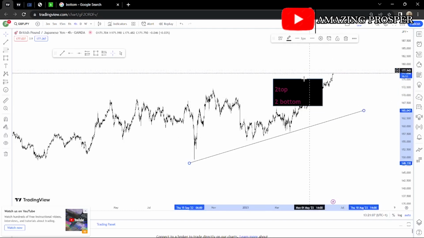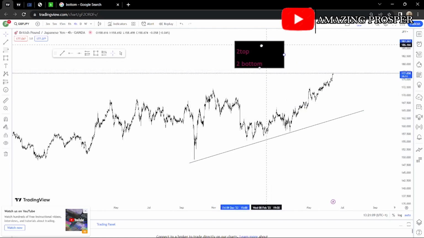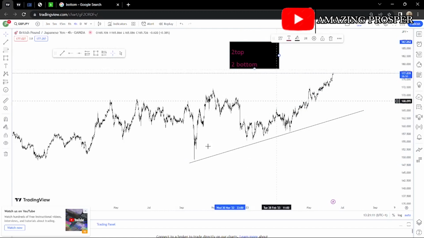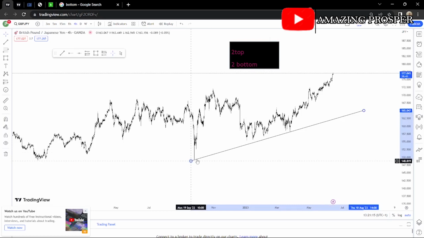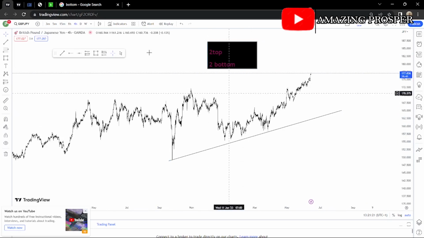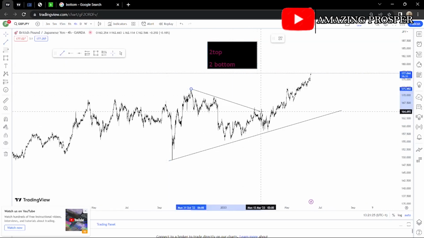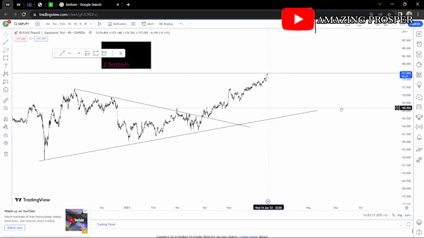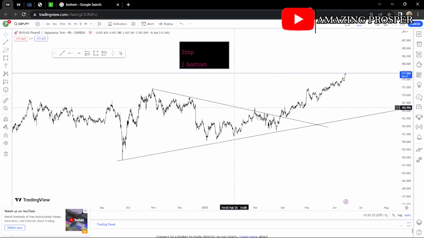Hold on. Disregard this. This is also important. I'll use this to teach you something. The trend line must be touching 2 top or 2 bottom. If it's coming from down, it will be touching 2 top. Then you take it down like this. Do you see this line? It must be touching 2 top so that you know that it is relevant on the chart.